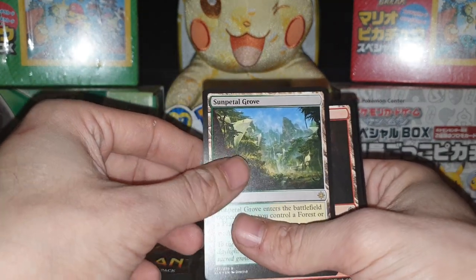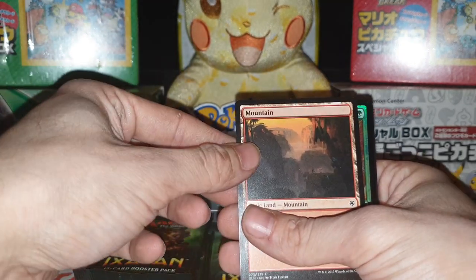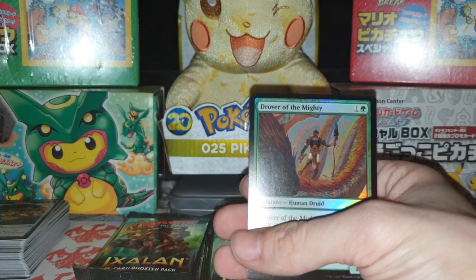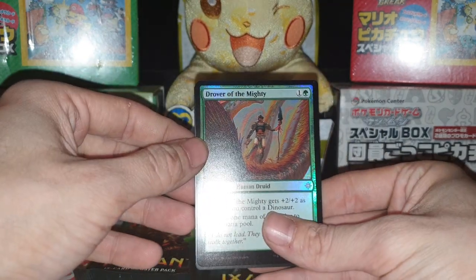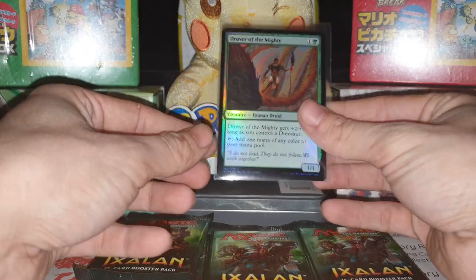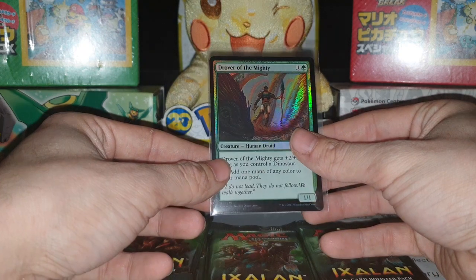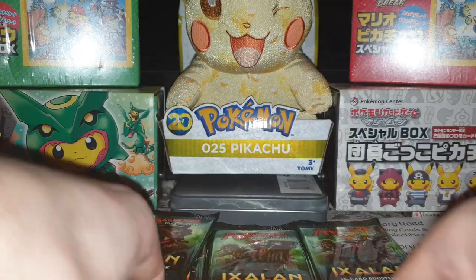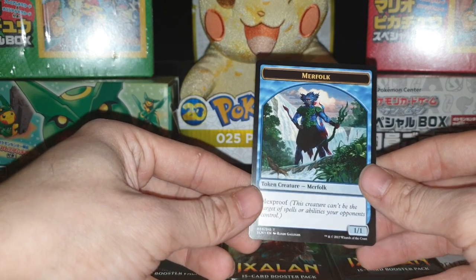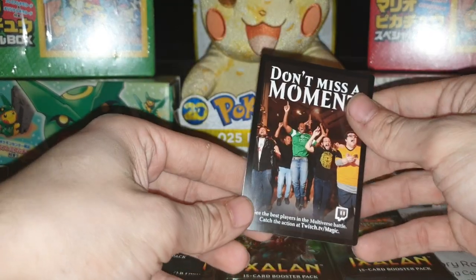Sun Petal Grove. A Mountain Land Card. And we've got some hollow behind. Drover of the Mighty. So we'll put that one in a sleeve. And there we go. Very nice. A Merfolk Token Creature.